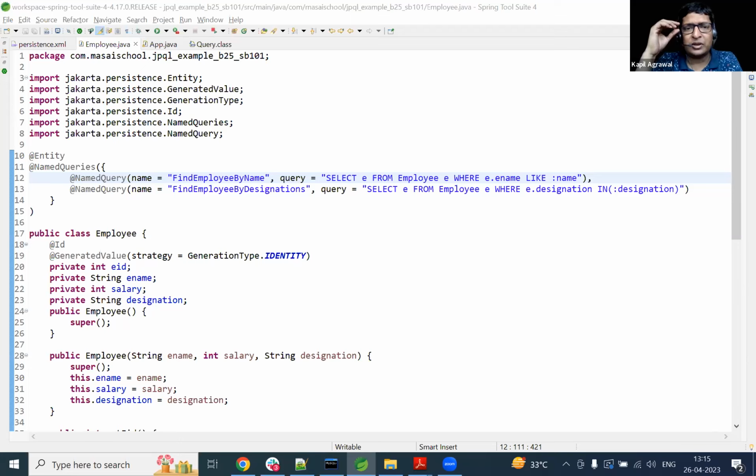So as an ORM user, definitely you will find yourself stuck, that I wanted to use the advanced feature, but my ORM is not supporting the same. Is there any way available? Answer is yes. The way is available. Actually, ORM allows you to write the native query also. Getting my point? But because a native query is something you are writing for a specific database, in future, if you are going to port, then all the native queries are your responsibility. You have to manage them. Getting my point?